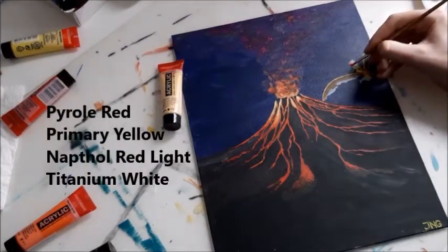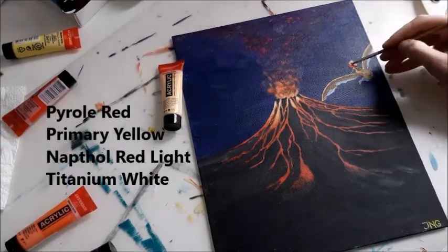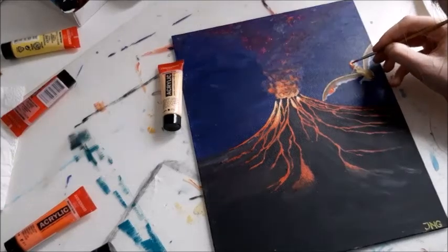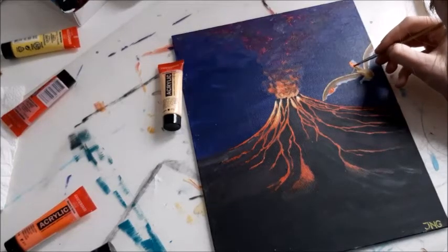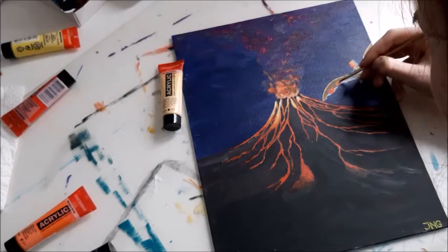For Moltres' flames, I use the same colors as I did for the lava. I don't mix them, but I use them alternately to create hotter and cooler parts in the flames on its head, tail, and wings.